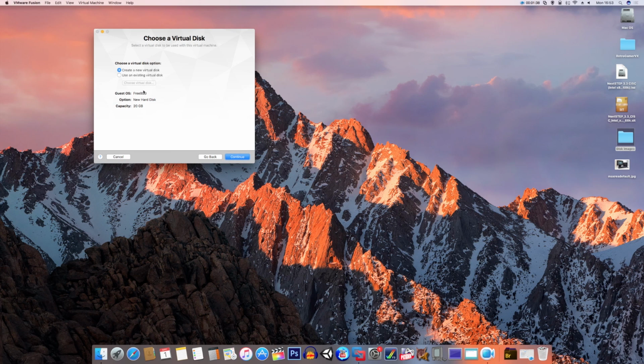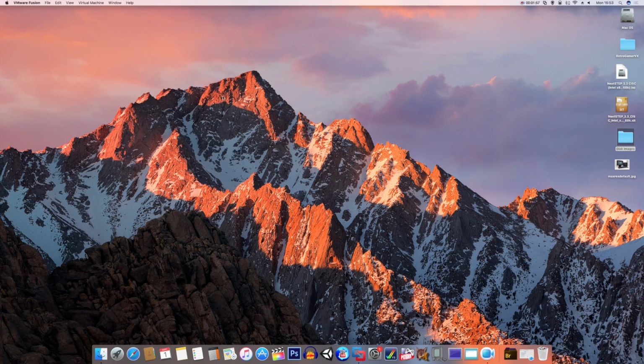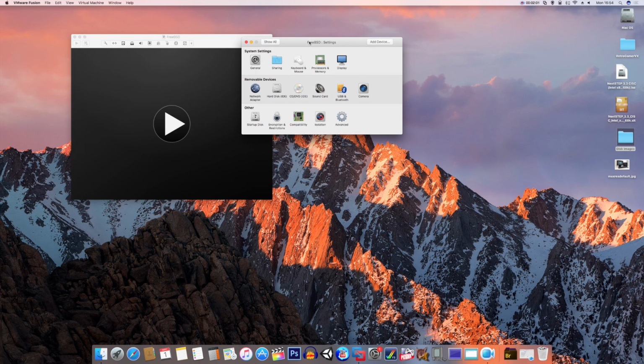Create a new virtual disk. It says 20 gigabytes here, but we need one much smaller than that, but we can change that in a second. So press continue and it comes up with this summary, and here you can press customize settings. Just save as FreeBSD, save, and right, here we go.